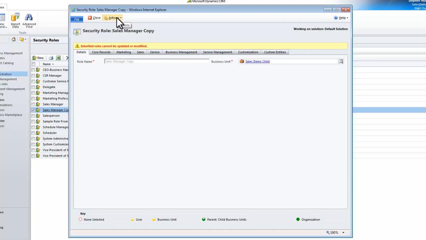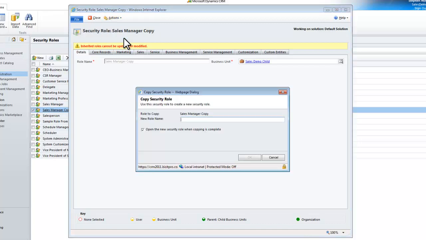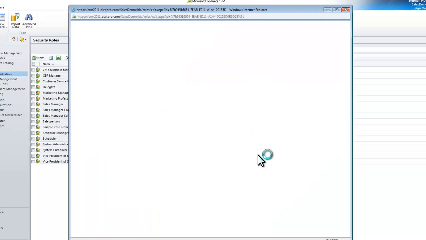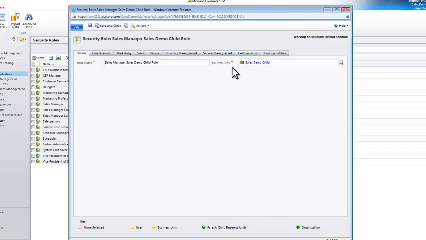So now, because we are still working in the Sales Demo child, and this is an inherited role, I'm going to copy this role, and we're going to call this... So now I've created a new role, which I can customize as needed, and it is residing in the Sales Demo child business unit.